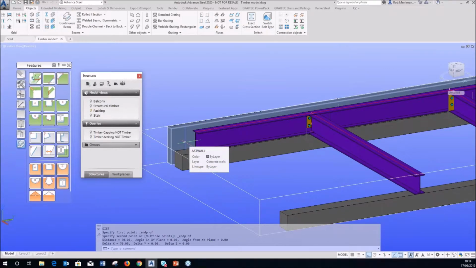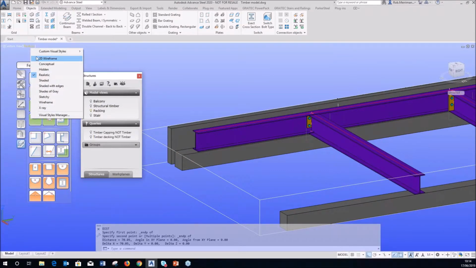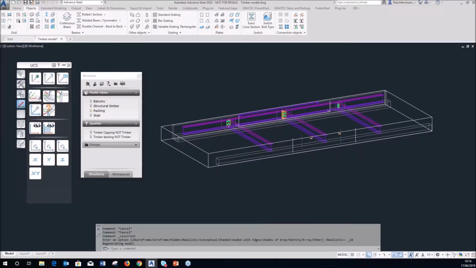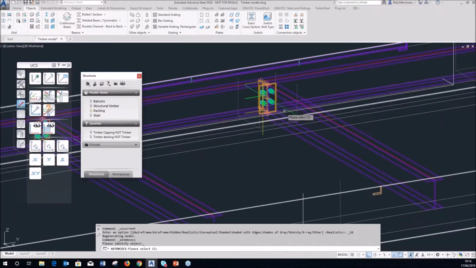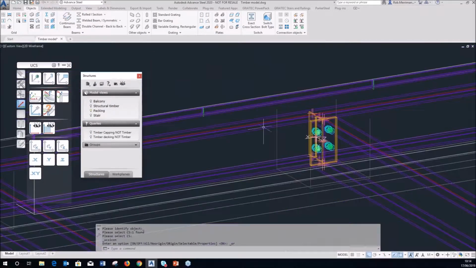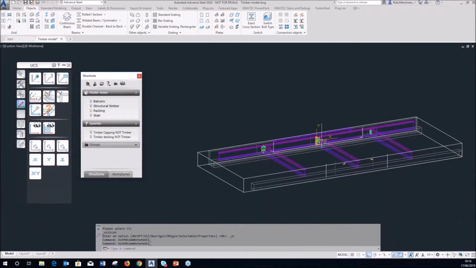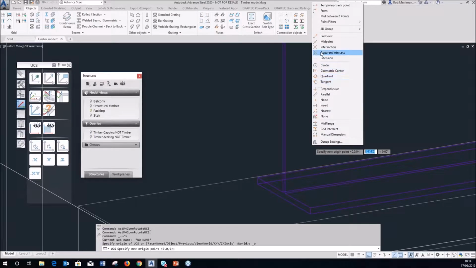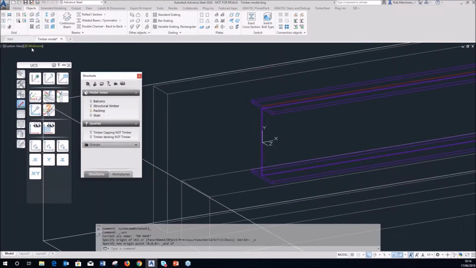We're going to start with modeling the timber as plate. So what I'm going to do is I'm going to model it manually. So the first thing I need to do is put my UCS on the beam. So I'm going to use my UCS at object command, choose the object, and then in here we get a range of lines which show me where the Z-axis is going to be positioned, and that will put my UCS on the object, and we'll just make sure that it's on the actual web.